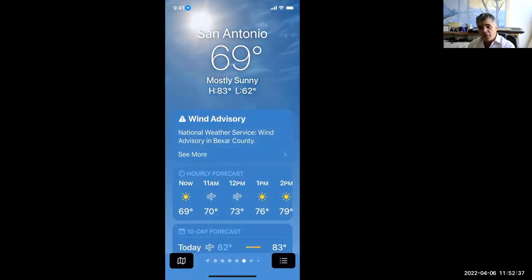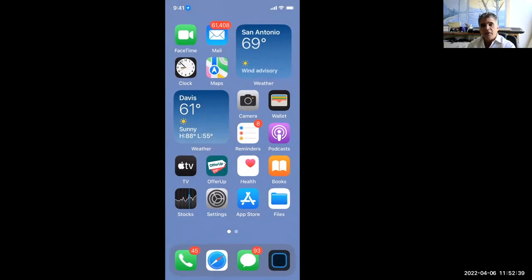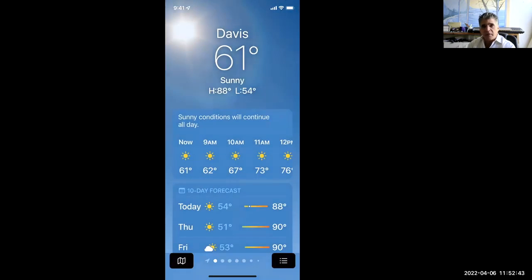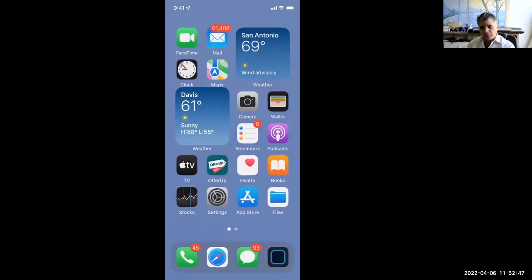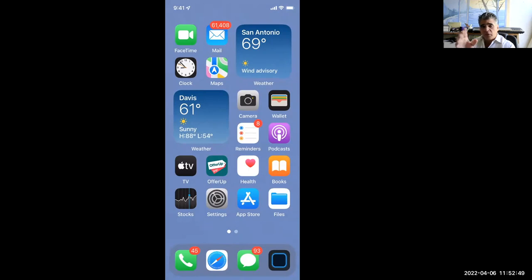So I'm straight into the weather widget. All right. So if I want to know the weather in Davis, I touch the Davis one, and there's the Davis weather. So this is the regular weather widget. So even though these widgets take up a lot of space, they also serve as big triggers. So if you have trouble touching the smaller buttons, well, all of a sudden you've got big buttons. Okay, and these big buttons take you into the exact same app you would have gotten with the little buttons.